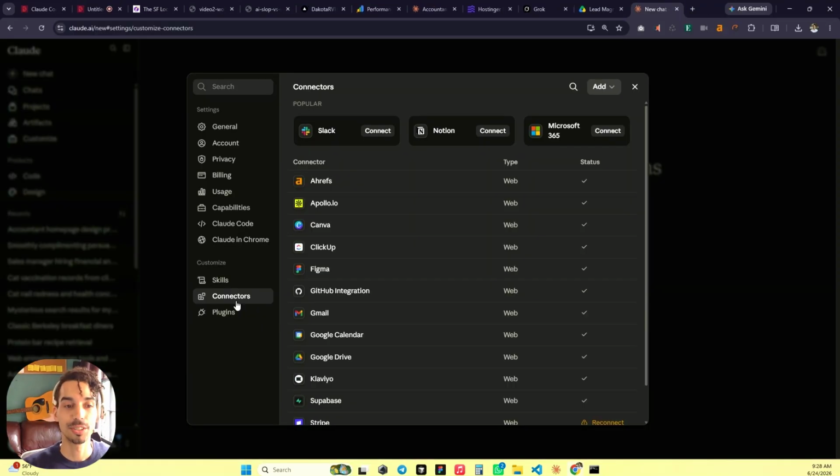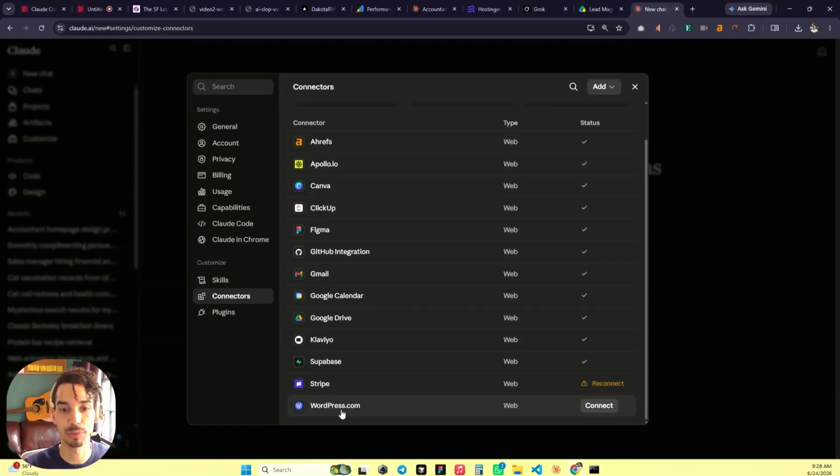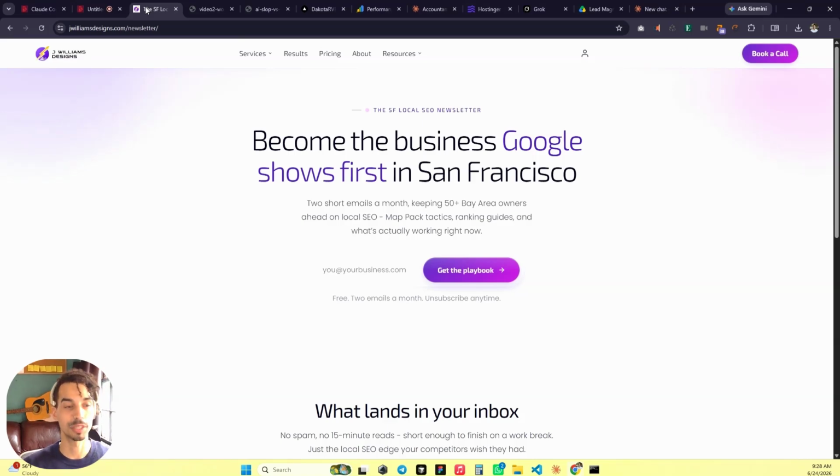And so if you go into your Claude settings and then go over to connectors, you should be able to find a WordPress asset and then link directly straight to it. And so Claude can read a page, rewrite a section, update a title tag, add a new service area paragraph, and publish without you needing to touch your back end. You can find this once you purchase Claude Code in the connector section.